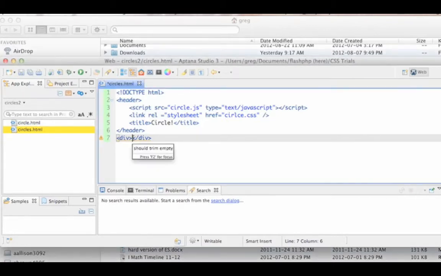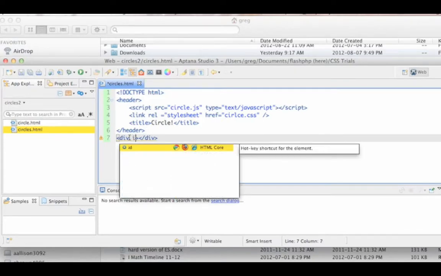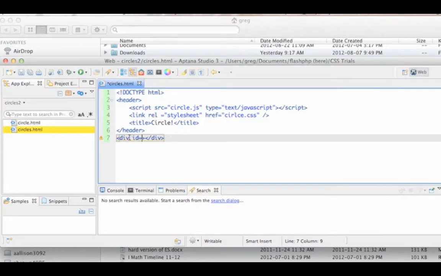And in the first one, the ID is going to be equal to, I'm just going to make up a name, infosect. So this division is just going to be the information section. And then, right after that, I'm going to put some instructions.